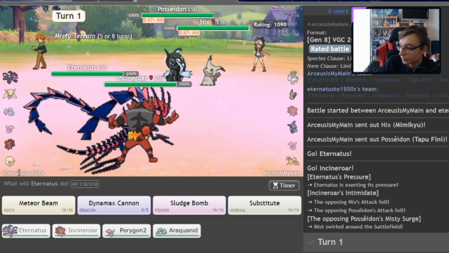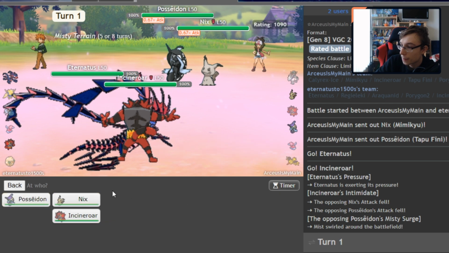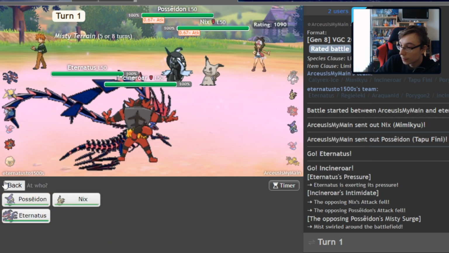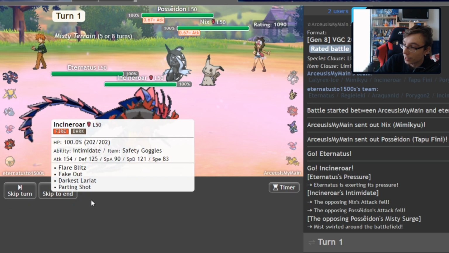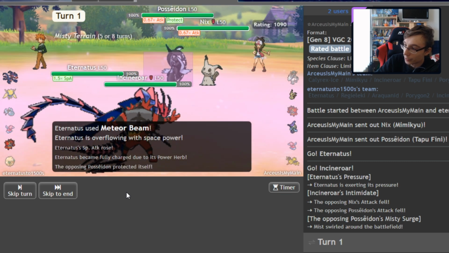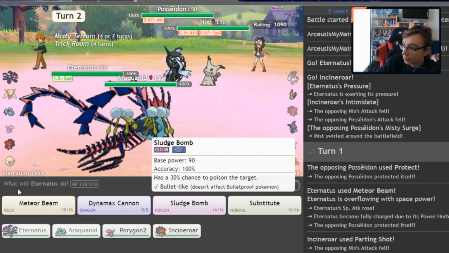Alrighty, yeah, this is a lead, alright. I really think this Poseidon might just... No, it's not switching into Calyrex, but if that was the case, we could have just sniped that with Meteor Beam, and I think that would have been a bit grotesque as well.